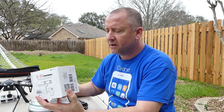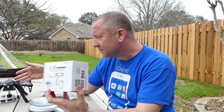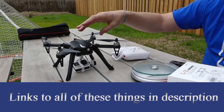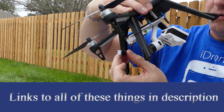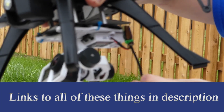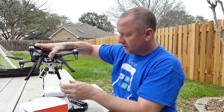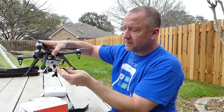This gimbal is a Walkera G2D brushless gimbal, about $70 online. The quad is about $90 to $100, this is about $70 to $75, so you're into it for about $175 with those two things. The only other pieces you'd need are the carbon fiber plate and this little cable — basically it takes the gimbal power supply. We chopped it and used a male balance plug for a 2S battery, so we could get power off the balance plug from the 2S battery, which is hanging out the back, and provide power for the actual gimbal. It works great.